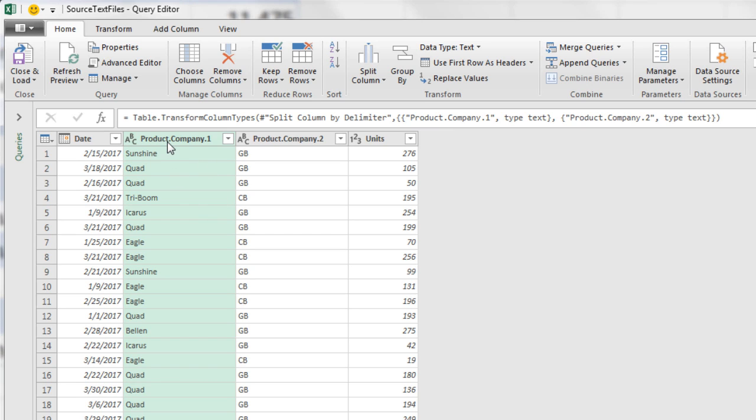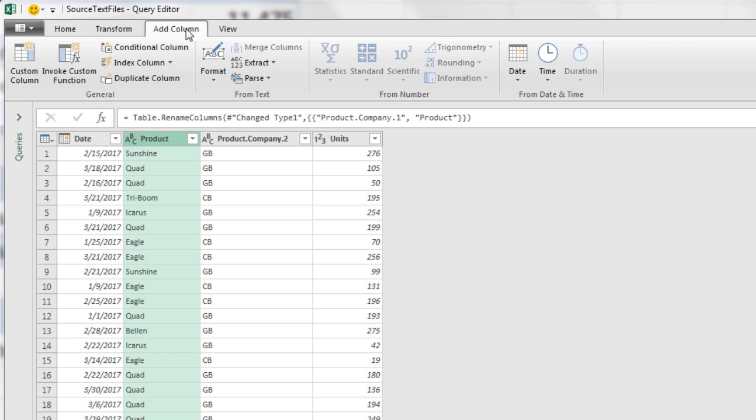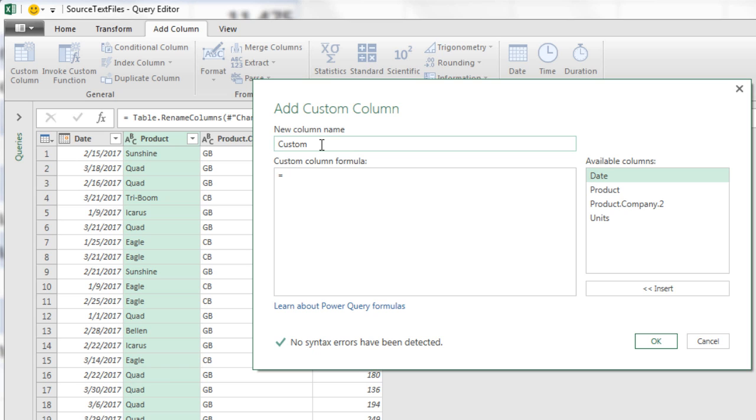Now, this column we're going to keep, so I'm going to double-click the field name and call this product, and enter. Now, this one, I want to convert GB to Gel Boomerangs, CB to Colorado Boomerangs. Now, we would do some sort of lookup situation if we had lots of companies, and the companies potentially would change in the future, but we only have 2 companies. So I'm simply going to use Add Column, Custom Column. This will be our helper column, like if we were over in Excel. I'm going to call this company.